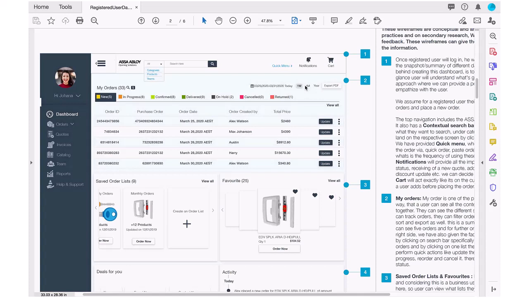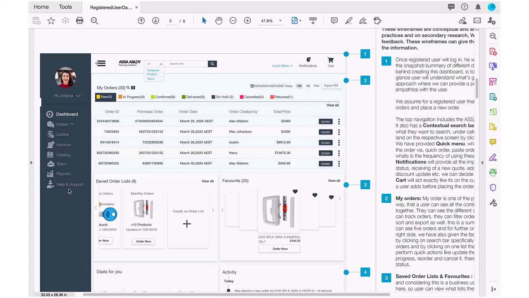Also, if there is any update on the team side, or they are saving a new order list, making a favorite, or looking for codes and receive the codes from Assembloy, everything important for the user to be notified about will come under notifications. All this remains the same on the right-hand side, and based on what task the user performs, adding an order will be showcased here.